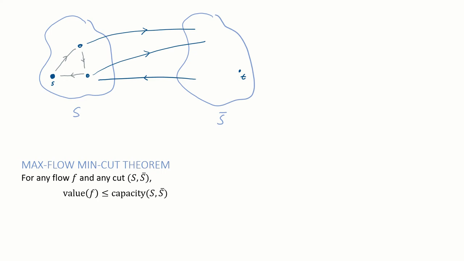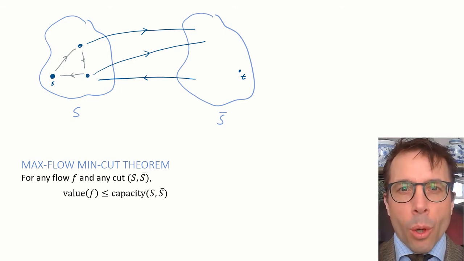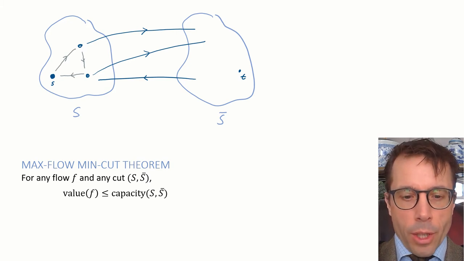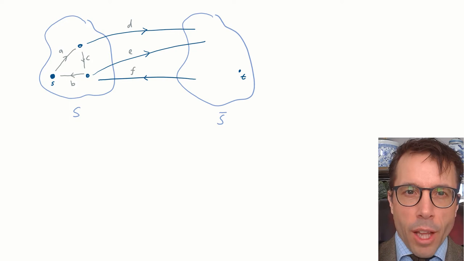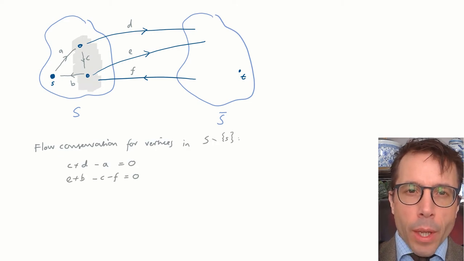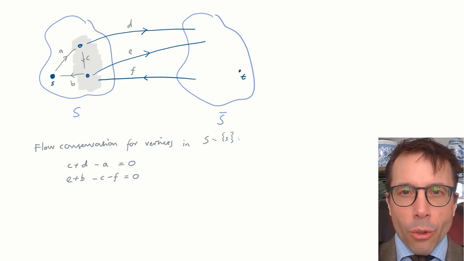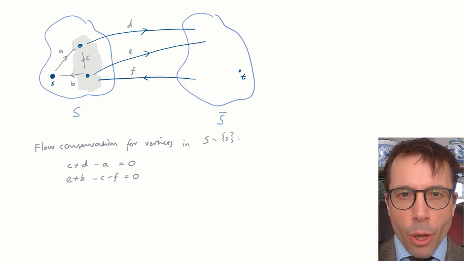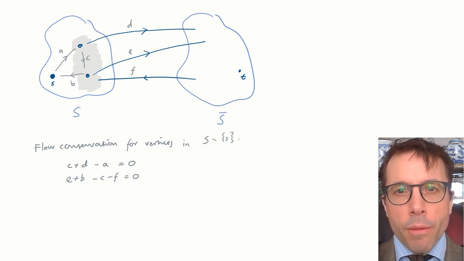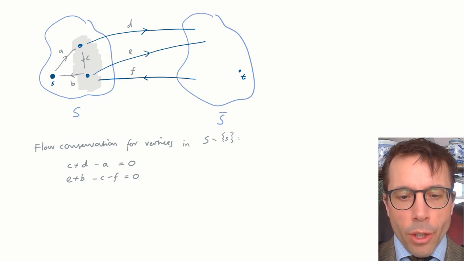So, let me illustrate within an example. Here's a sketch of a network with the source little s in the set big S on the left, and the sink t in the set S-bar on the right. And I've drawn some edges across the cut, and I've also drawn in the other vertices in the set S and the flows between them. Let's see if we can argue for this simple example why the flow value must be less than or equal to cut capacity. First, I've labeled the flow values on the edges we're interested in. Now, let's consider the vertices inside S, the two intermediate vertices, excluding the source. We've said that this is a flow. Therefore, flow conservation is satisfied. And if I write down the flow conservation equation for those two vertices, this is what I get.